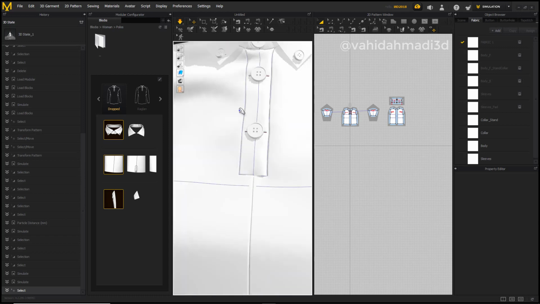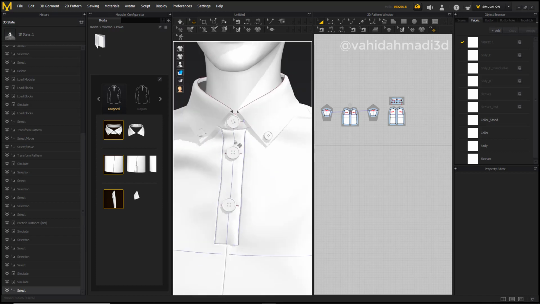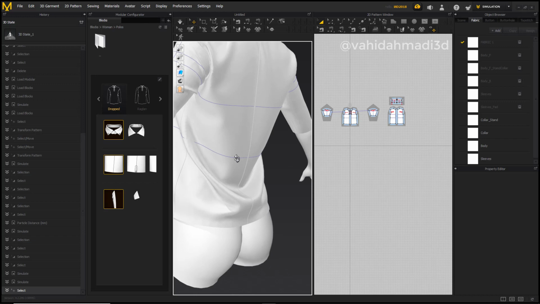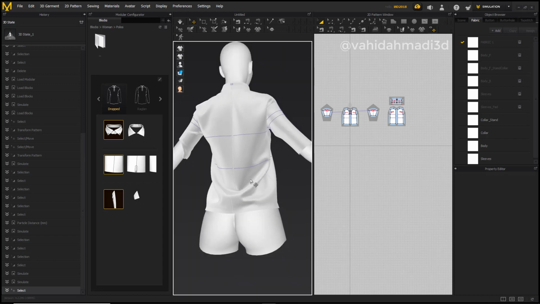So make sure before doing the exports you get rid of some complications and unnecessary points. Let's say you can get rid of those buttons if you don't want them, or again, some complex shapes and not very good sewing points. Then you can export that out. I will try to make another tutorial about this issue, how to handle the difficulties that come out from Marvelous Designer later. But for now, that's it, and thanks a lot.